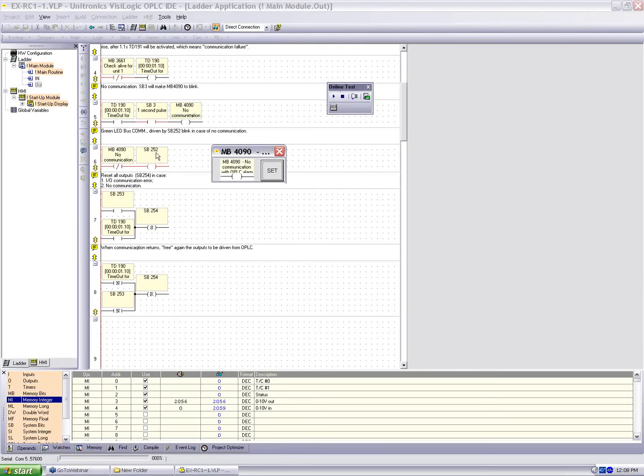Okay, first off, system bit 252 is high. That means the light is solid here. So let's unplug this. We can see we're now blinking, and our buscom light is blinking, and system bit 254 is high, and our I/O has gone to 0. Okay. When we connect the communication again, we take the negative transition and we reset 254. And the outputs should go back to the state they were in previously. My outputs 0, 1, 2, and 3 are still high.